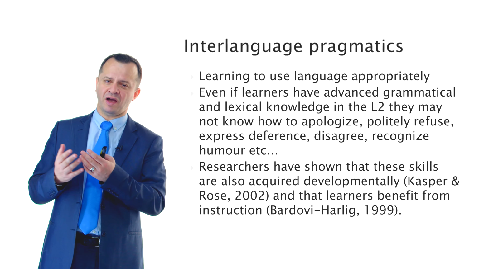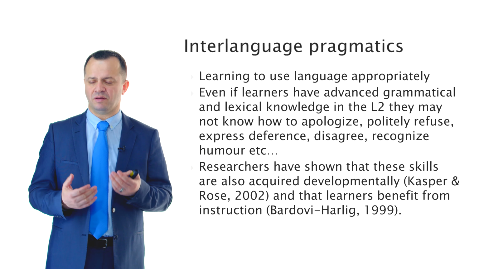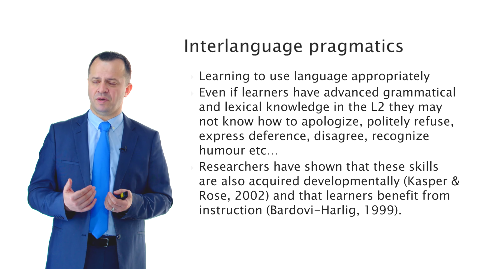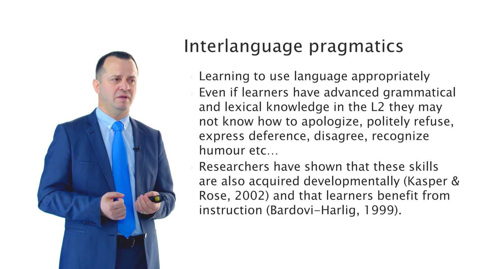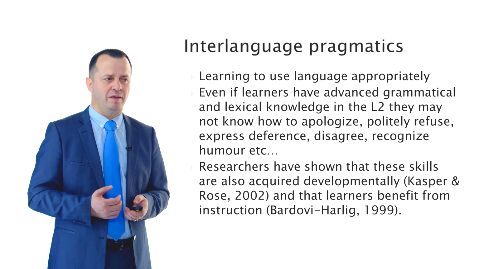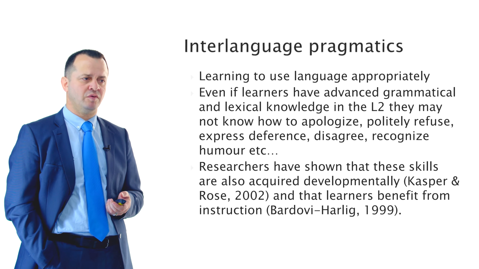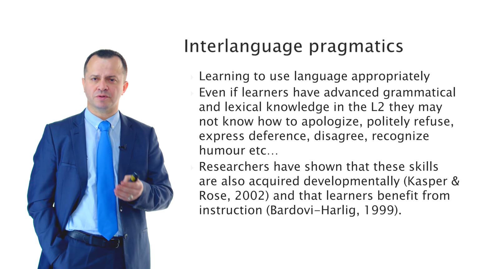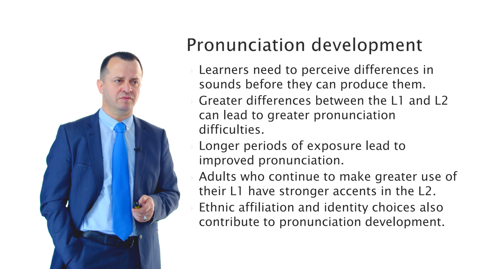I mean, you can have a very wide repertoire of English vocabulary, but sometimes we face situations when students cannot make a very simple refusal, express disagreement, or recognize humor, etc. Good. Researchers have shown that these skills are also acquired developmentally. Yes, so with frequent usage and over a period of time, they can come to native-like accuracy.